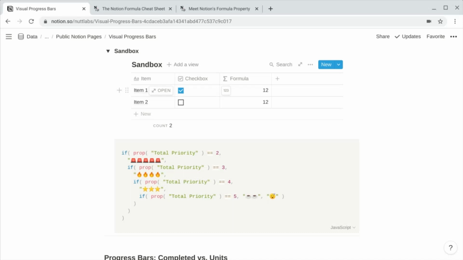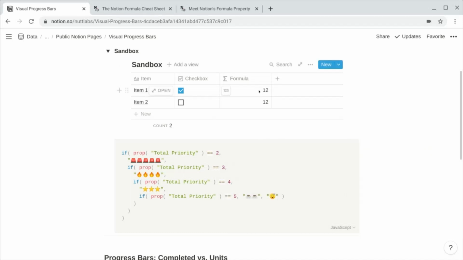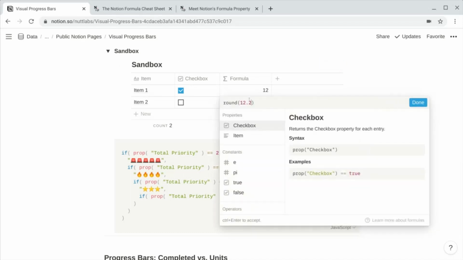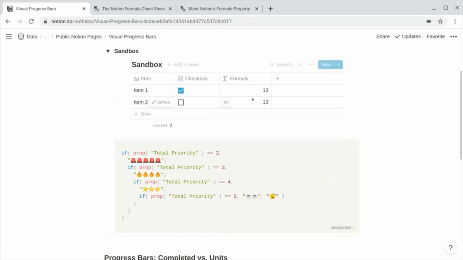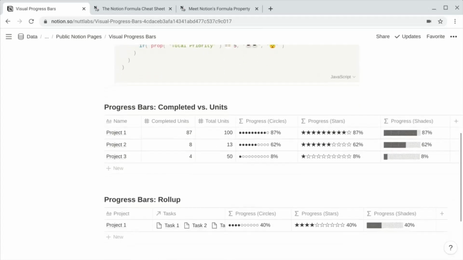And then the fourth function that we're going to use is the round function. And all that does is it rounds a decimal number to the closest integer. So if we were to start our round function with the round keyword and then supply a decimal as its only argument, let's just pick a random decimal, 12.2, then we can see that we're given the integer of 12. If we were to do 12.7, then it rounds up to 13. So let's move on here to our progress bars.